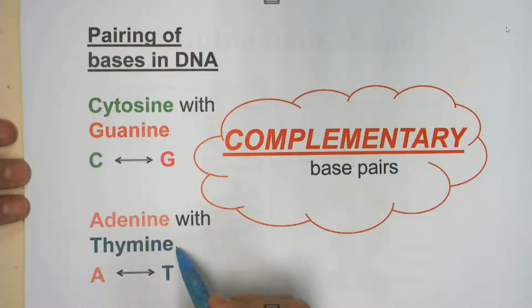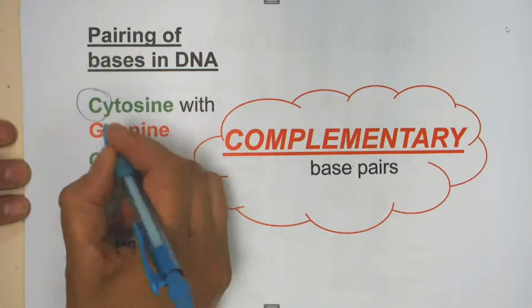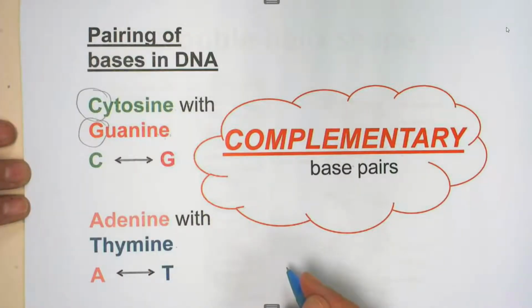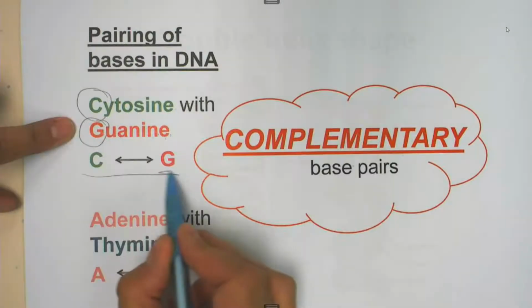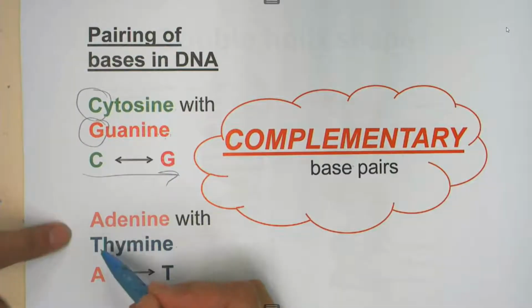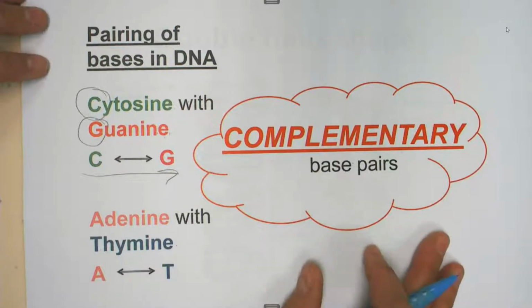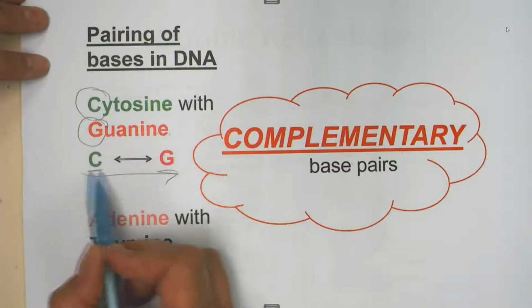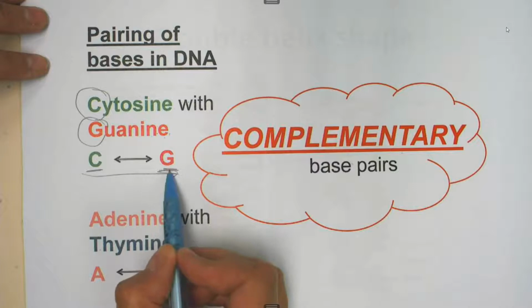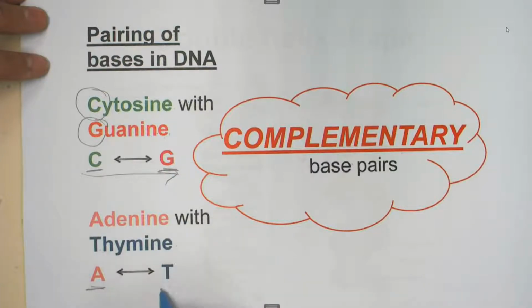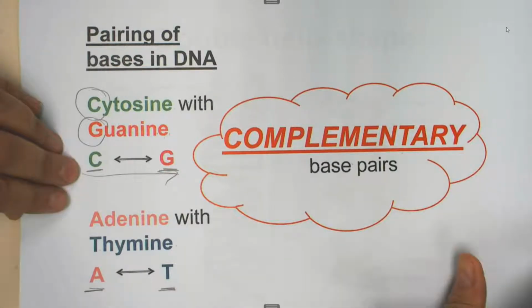Now, many times when you look at these sketches that they give you in the exam, you will see they only use the letters C for cytosine, G for guanine, like I showed you here, or A for adenine and T for thymine. Now, if you struggle to remember things like that, maybe you can remember this little sentence: the car you will find in the garage and the apples you will find in the tree. Maybe that helps you to remember this in the beginning, but later on when you work with this the whole time, you will remember it very easily and quickly.